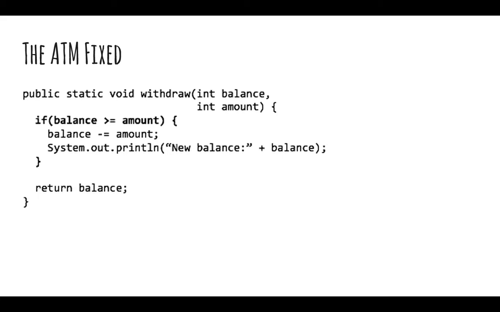So here's how we could use an if statement to fix at least one of our logical problems. We could say, if the balance is greater than the amount you're trying to reduce, then go ahead and deduct that balance and post what the new balance is. All right, so that would be one way to fix it.